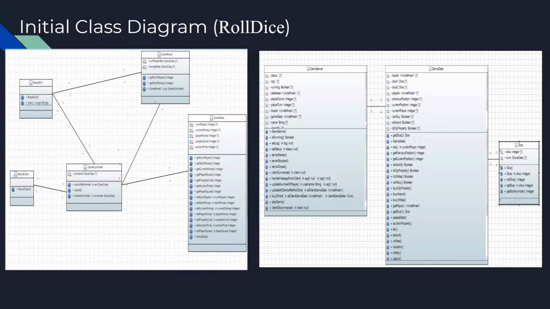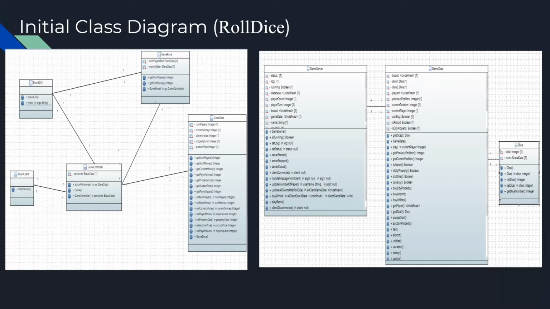The initial class diagram related to the roll dice functional requirement is not quite correct, because we initially thought that the game controller would do the roll dice and then send the result to the server, and the server would just notify all the players, which is not the correct way to do it.